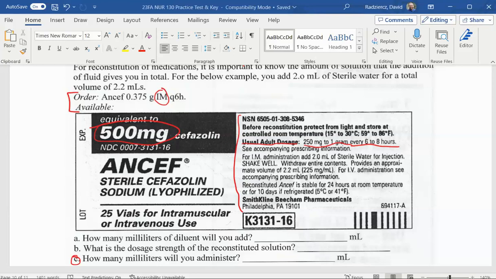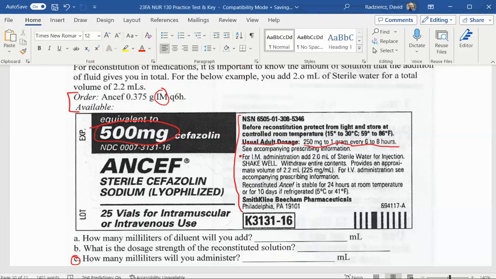When you're dealing with kids, sometimes the order is messed up, and as a nurse, you might be on the front line to say, hey, that's too high or that's too low, and that might be of concern. And so that's why it's important to know when they put that on the label, the usual range or the safe dose range.